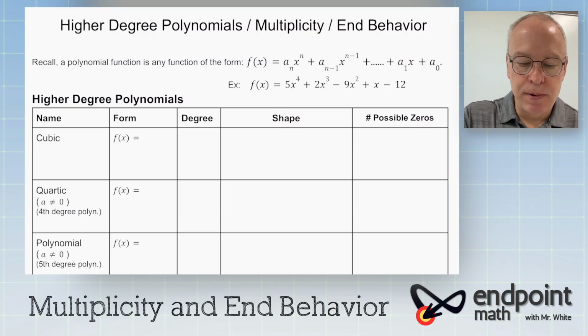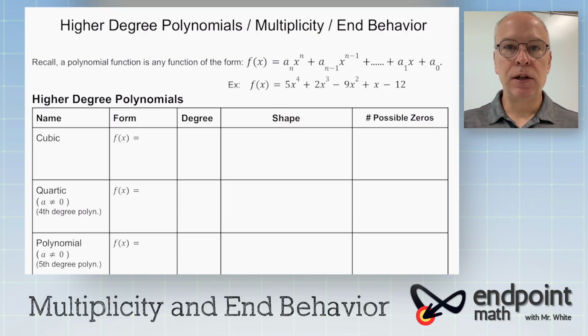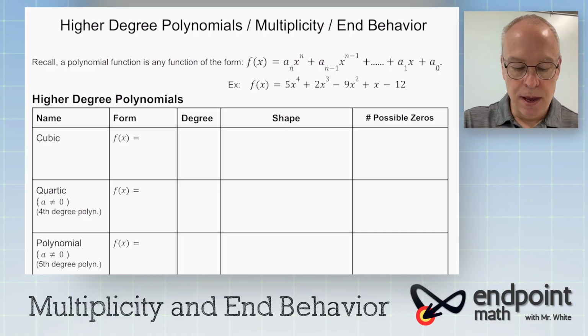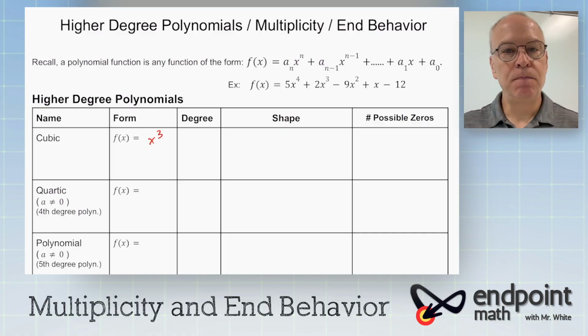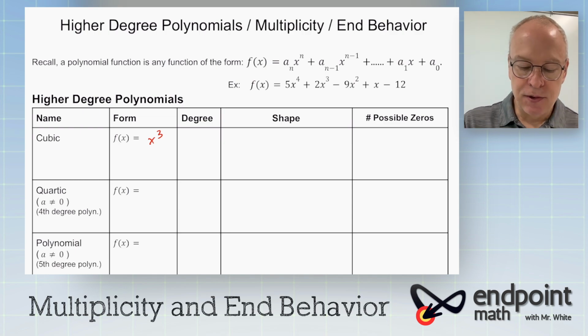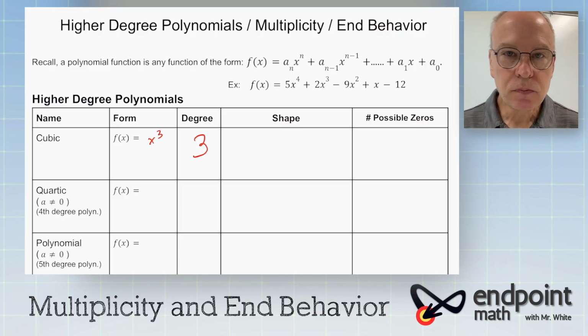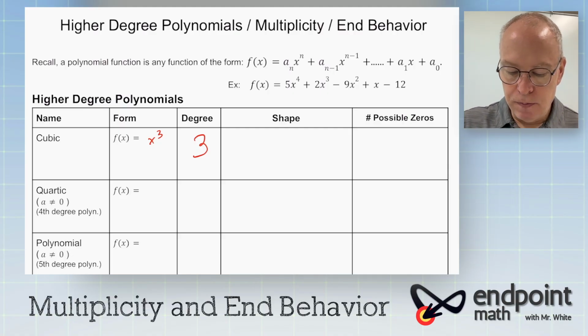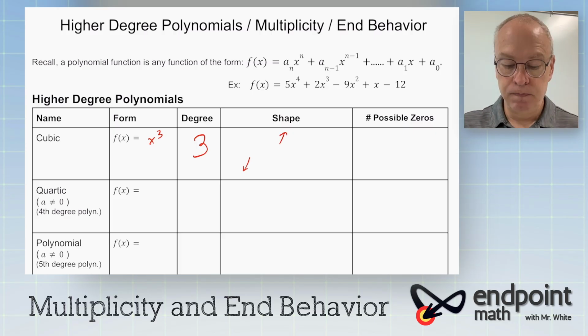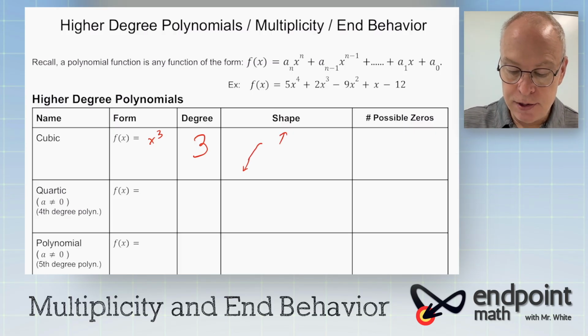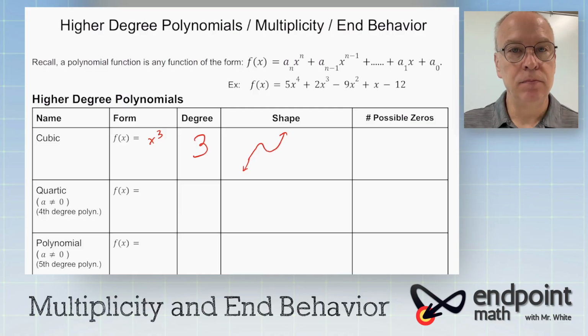All right, so jumping in here. A cubic, we've already looked at linear functions and quadratics, so we're graduating up to higher degree polynomials. An x to the third function would be a cubic, and this is degree 3, of course, not 3x squared, but just 3. So what are the shapes of these cubics? They do this on the ends, that's called end behavior, and we'll talk about that in a second. And they might have a little dip in the middle.